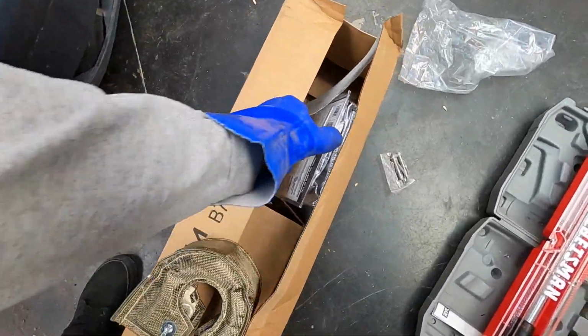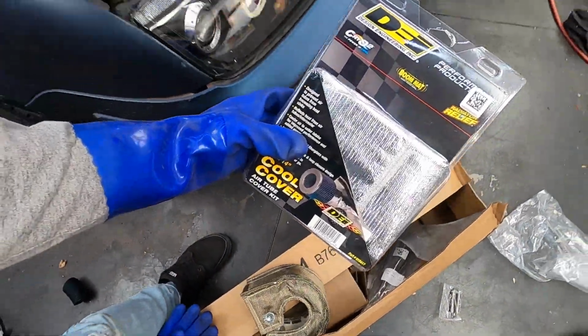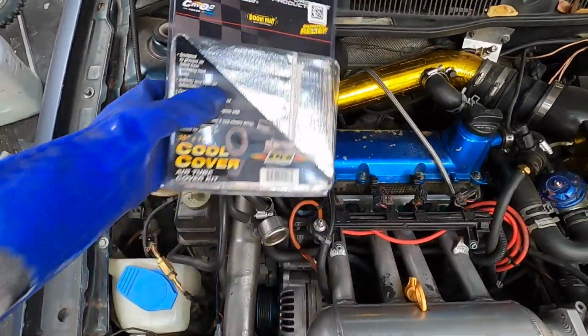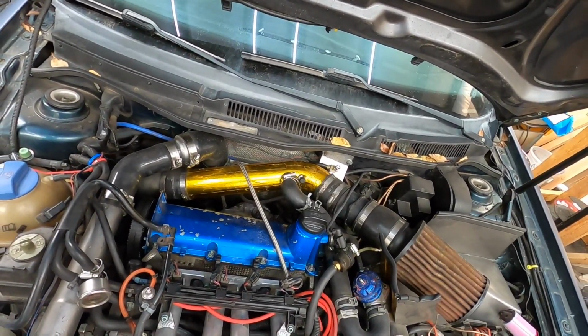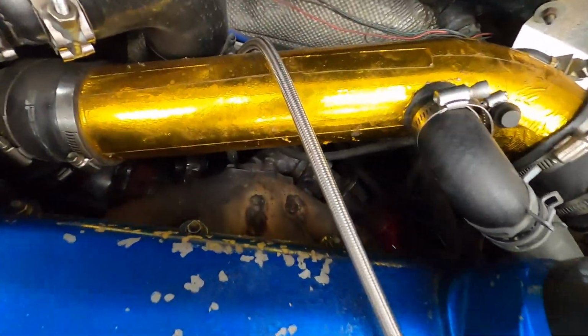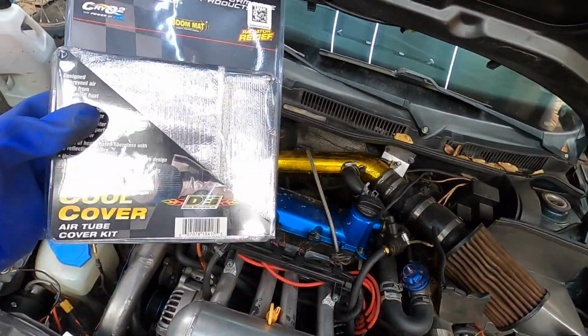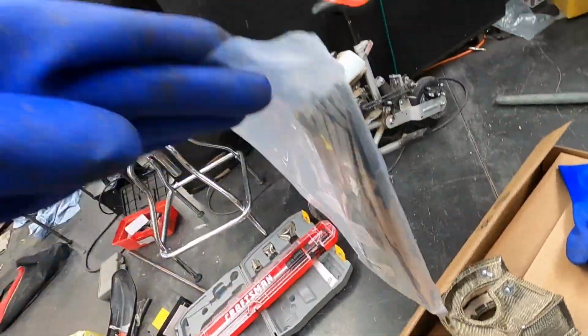We also have from DEI a cool cover. So this is going to be going over this intake pipe right here. That DEI reflective gold stuff, I really don't think it's doing much for being right over the manifold down there. So what I'm going to go ahead and do is put this sleeve. So we're going to be putting that on that intake pipe there. And then we also picked up some stainless zip ties from Amazon.